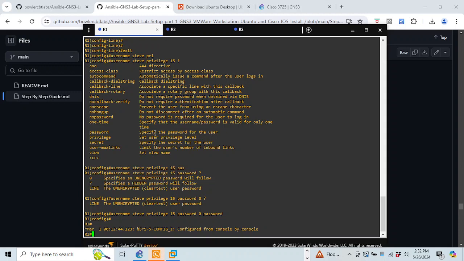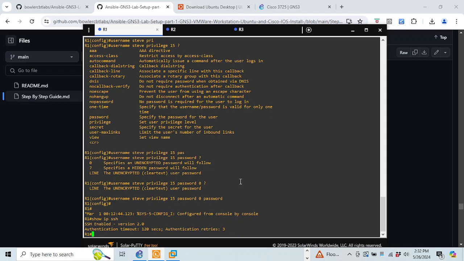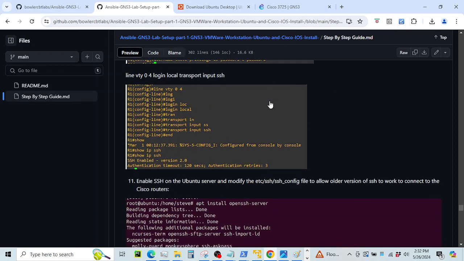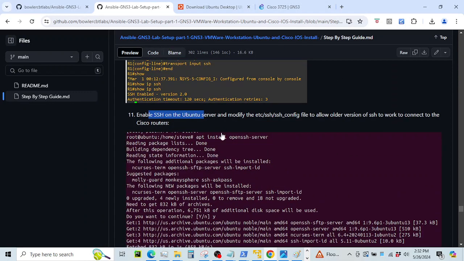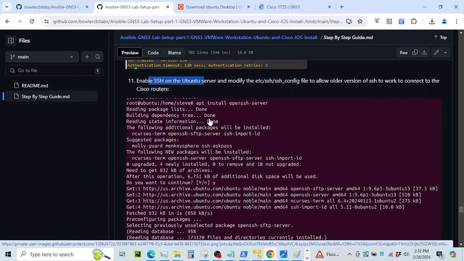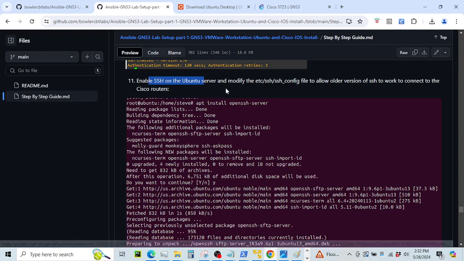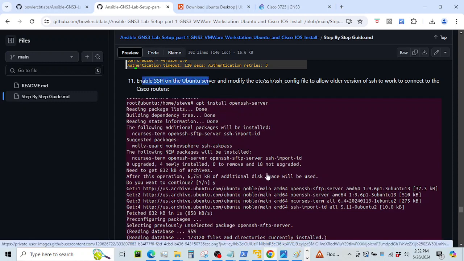And the last thing that I'm going to have to do, which is kind of a pain, is on the Ubuntu server, we have to enable SSH, which is fine. It's just to get access to these devices, since they're running an older version. Let me just do this real quick. I need to install OpenSSH server.